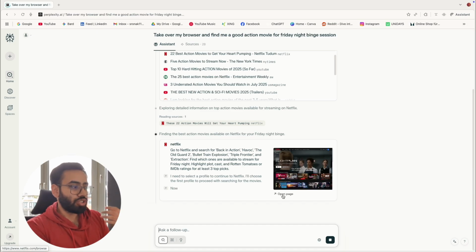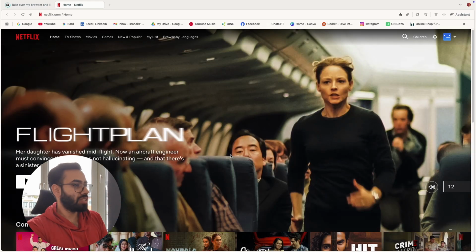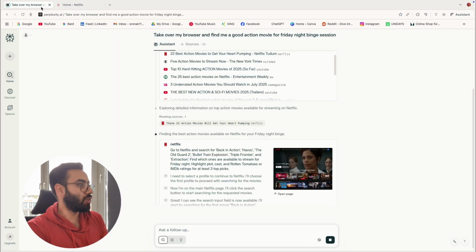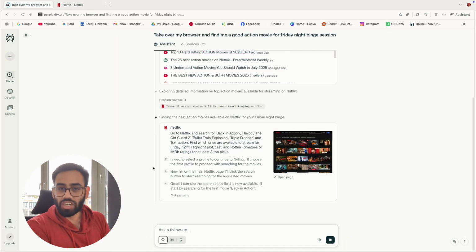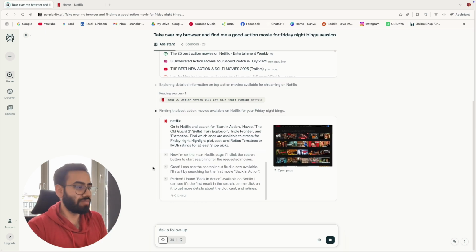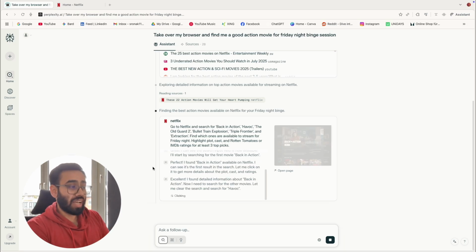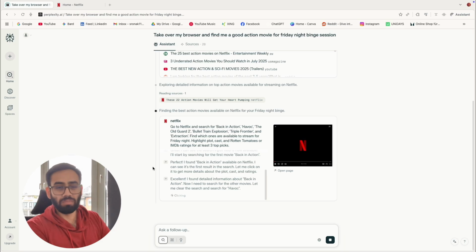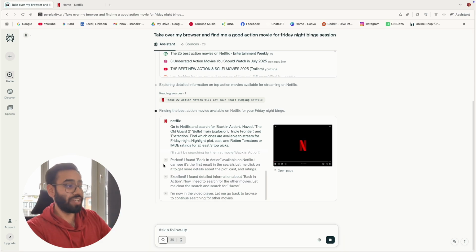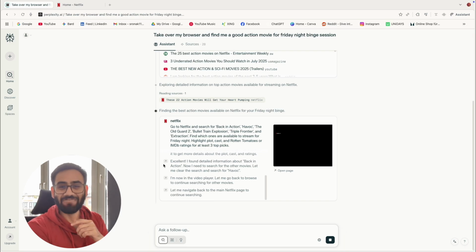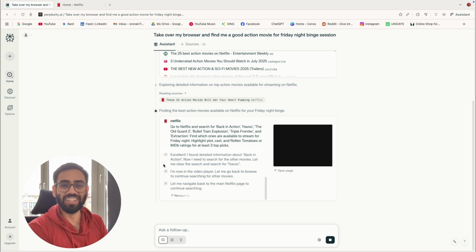You can also check out, you open the page, and there you see that is what it is actually doing. It goes into Netflix, it will search for action movies, again, based on what the reviews are. It will do the shortlisting for you. You can see that it is going through different action movies in the background. If you want, you can open the page and see it in real time. And it has already started the movie as well. So that is pretty interesting. But yeah, that's what it can do for you.